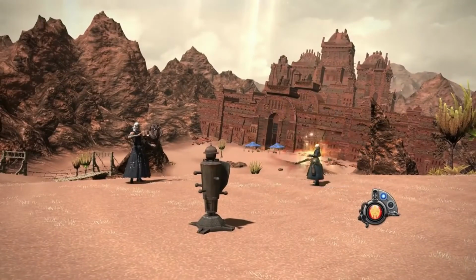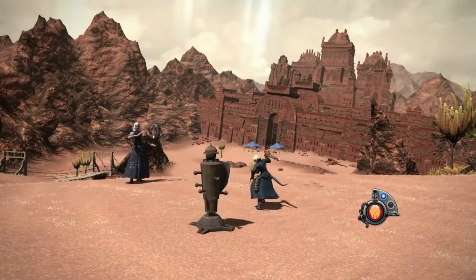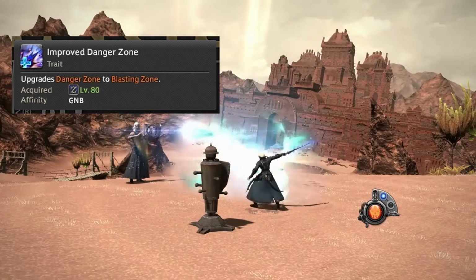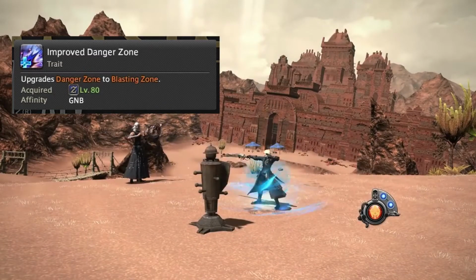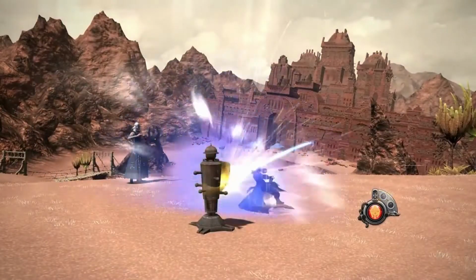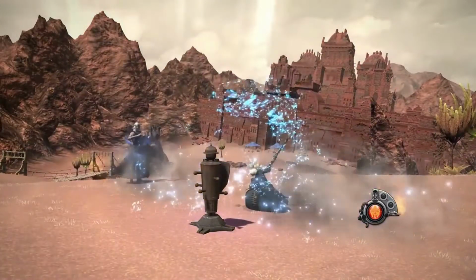You have Lightning Shot, which is basically just your pull mechanic. In terms of off GCDs, they have an ability called Danger Zone, which is an instant cast 30-second recast off GCD, which upgrades to Blasting Zone at level 80, which basically doubles its potency for the time being. Rough Divide is their gap closer, which has a maximum of 2 charges with a 30-second recharge timer. Basically functions exactly the same as Paladin's one, which we'll get to in the next video.